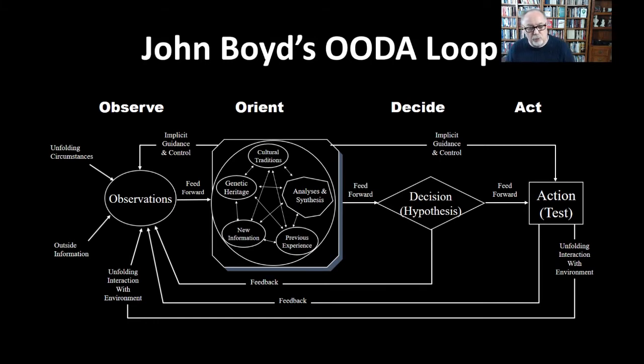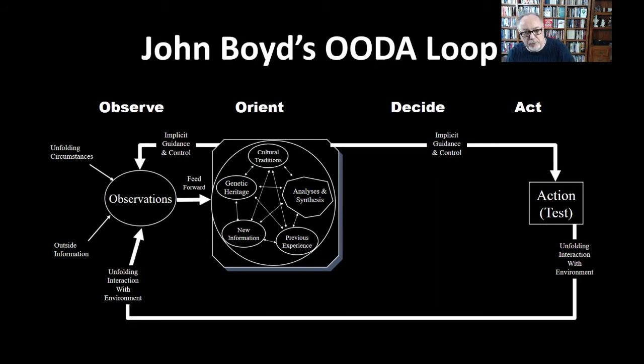Besides what most of us think is the OODA Loop, the strongest one is probably the implicit guidance and control. The decision hypothesis link is used when you must control explicitly. Against a well-prepared opponent, let's say, explicit control should be rare. That shouldn't happen that often, since it's always much slower than implicit control. And explicit decisions are needed when no effective action is available via the implicit link, such as when training or experimenting. When we think of using implicit guidance control, that's really the key for the speed.